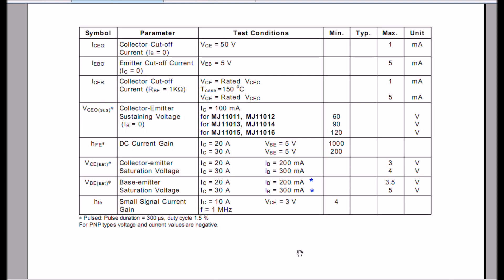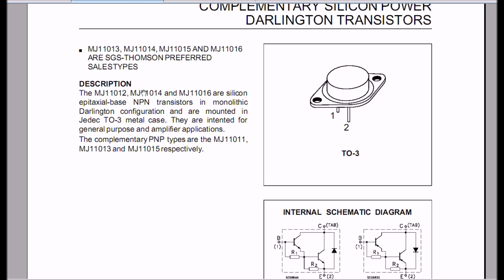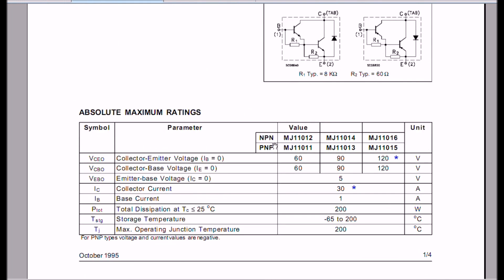Now, let's look at the MJ-11000 series. First of all, its collector voltage, depending on which ones you get, is considerably lower, no higher than 120. These things come in complementary pairs. What is a complementary pair? Basically, you have three. The 12, 14, and 16 are NPNs. The 11, 13, and 15s are PNPs. And, what they mean by complementary pairs is that one's NPN, the other one's PNP. Their electrical current flows are opposite. But, they have similar voltage ratings and gains. So, you're going to see this particular series go from 60 to 120 volts. And, it has a corresponding PNP value as well.